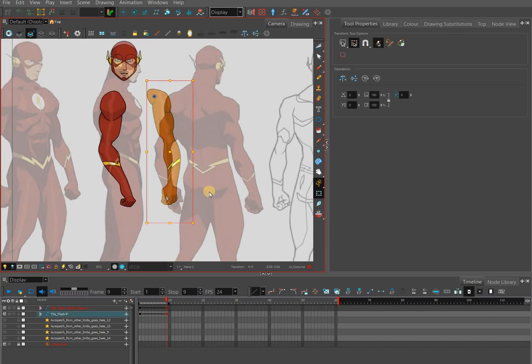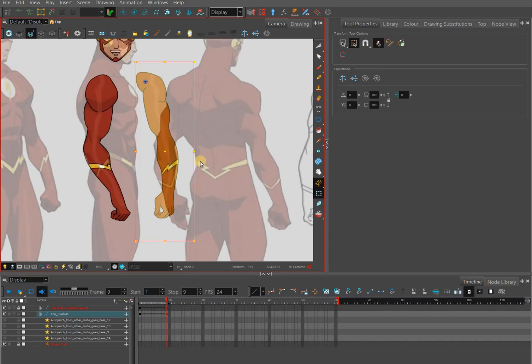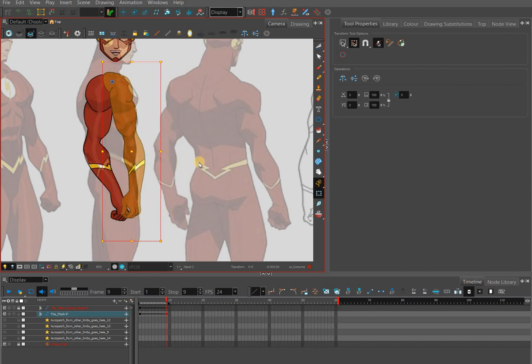So this arm now, we have a problem here. If I bring that arm here, it doesn't really look like it's rotating, right? And we don't know what that arm is supposed to look like. So what I'm going to do is I'm actually going to try to match this arm to that arm. Okay, so I'm going to bring this arm over here. And I'm going to rotate that maybe this way.